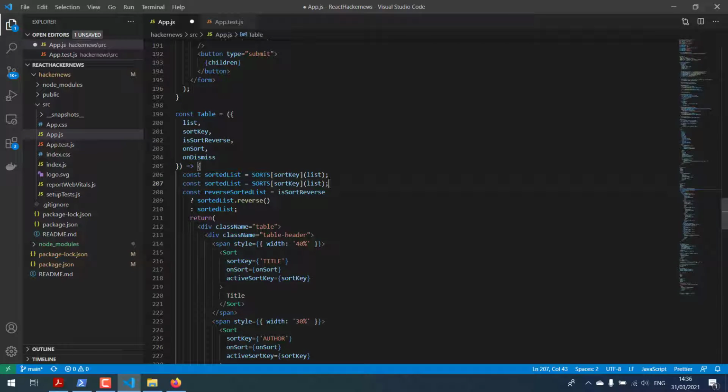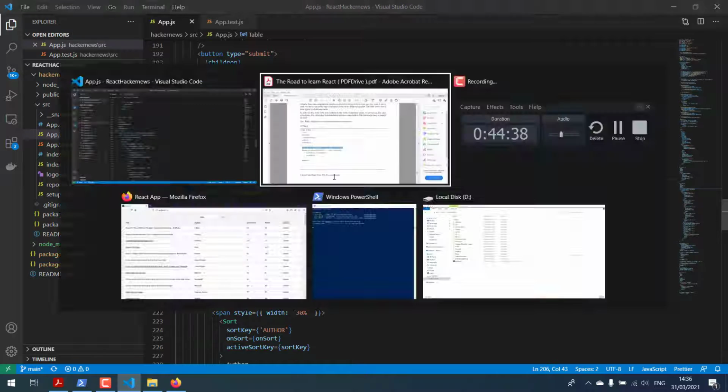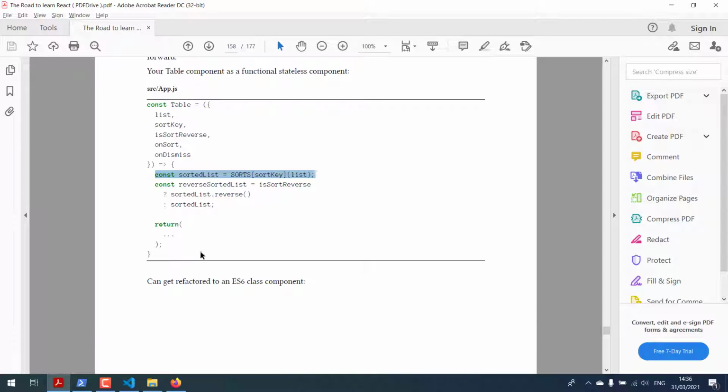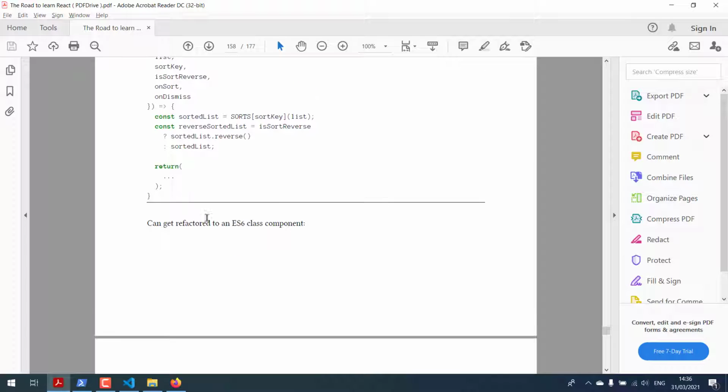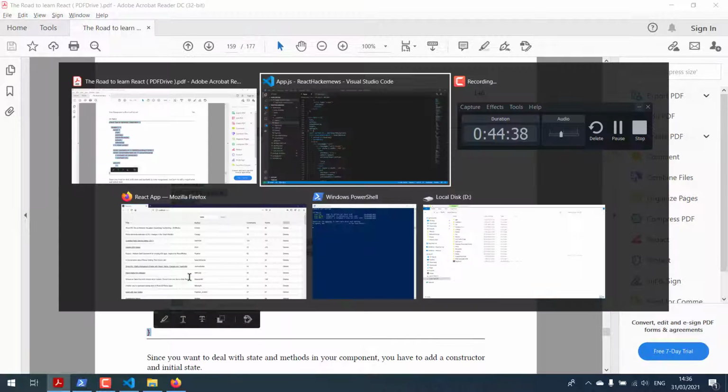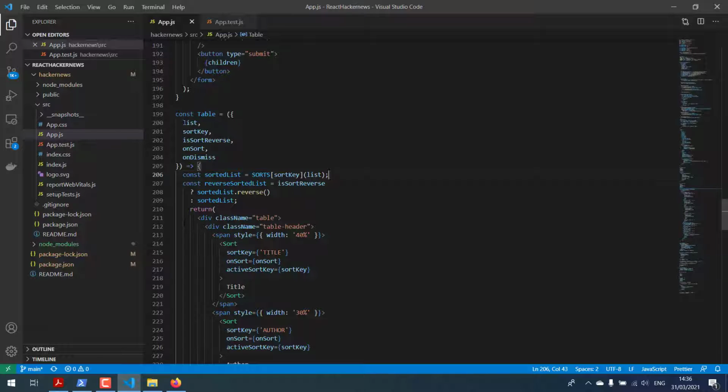Yeah. Return can get refactored. I don't know why they, maybe, I don't know, this looks different color for me, but can get refactored to an ES6 class component. So now that's how they refactor it. I'm gonna pass and I'm gonna quickly analyze it.